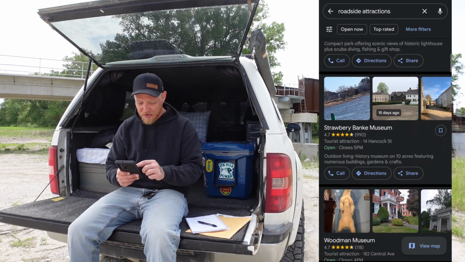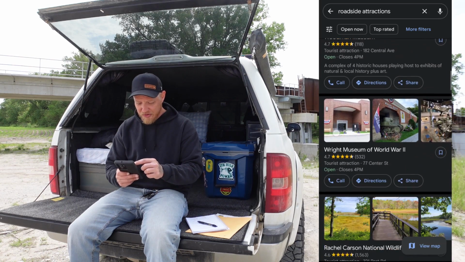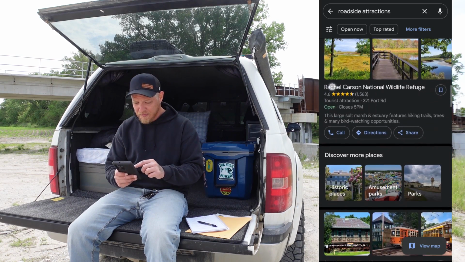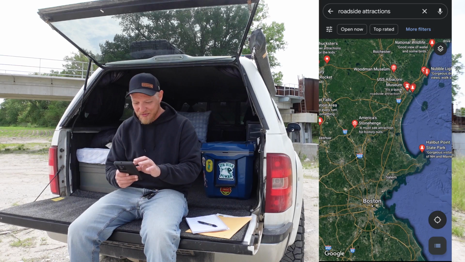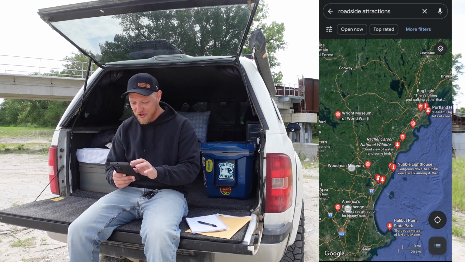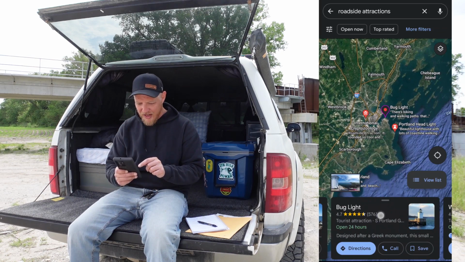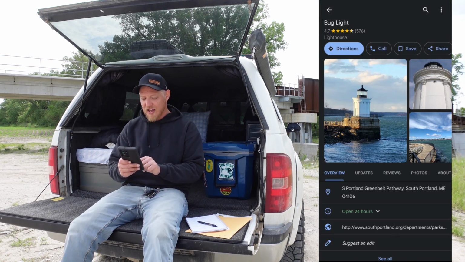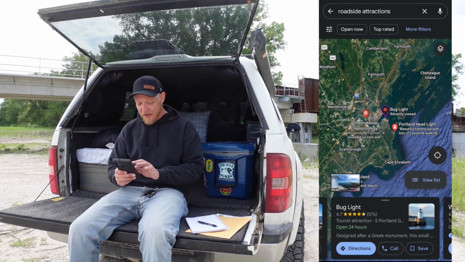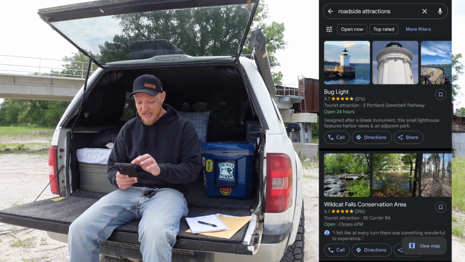So there's multiple different places. You get museums, you get all sorts of different places. And this is how I find a lot of the world's largest this, the world's largest that. Like, what's this? Bug Light. So it's another lighthouse, but it's a tiny one. This has been one of the best resources for me.